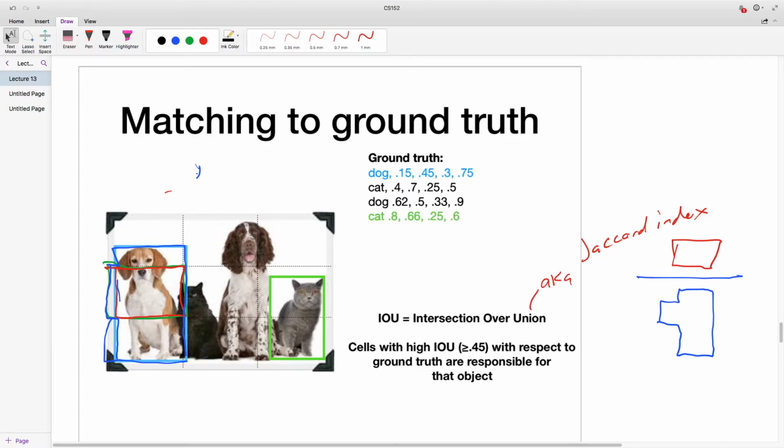What happens if, for example, in this case, we have just one very large, say, turtle, and none of the IOUs in the ground truth are high? That's a great question. Let's say you have a giant turtle. None of these is going to have much overlap, given our description here, right? Because it's a giant turtle. So we are going to extend this concept of cells to have different size cells. Big cells to capture big things and small cells to capture small things. And we're going to even have different aspect ratios to get tall and skinny things and wide and squat things. But it's too complicated to do to begin with. So we're just starting with this. Okay, but great question.